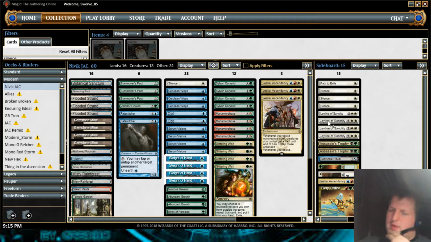No Silence. Yep, that's what I thought. So anyways, this is Nivik's build. Obviously we went really well against dragons. With this, 16 lands.